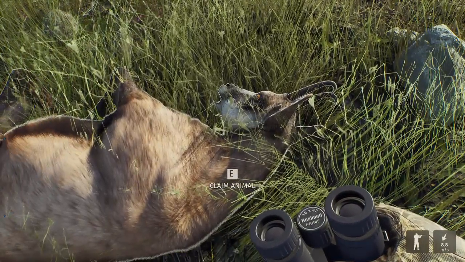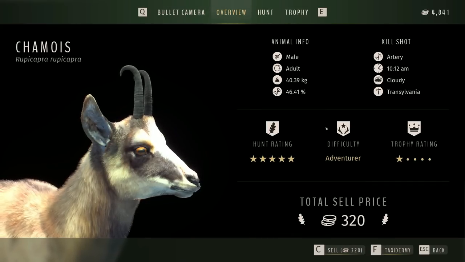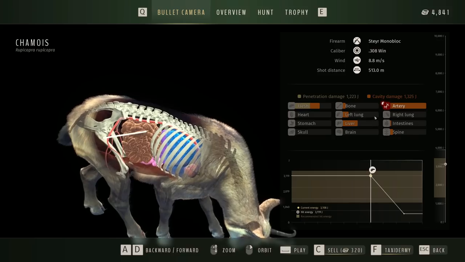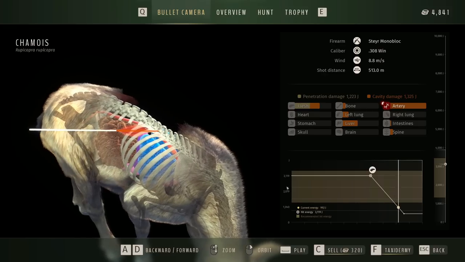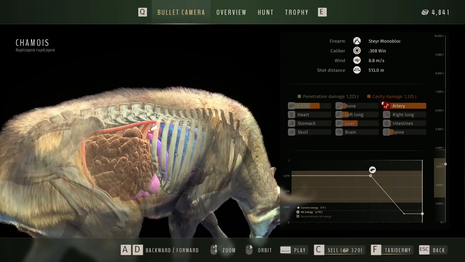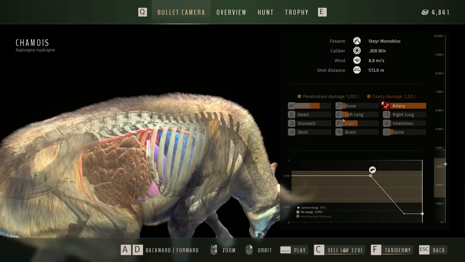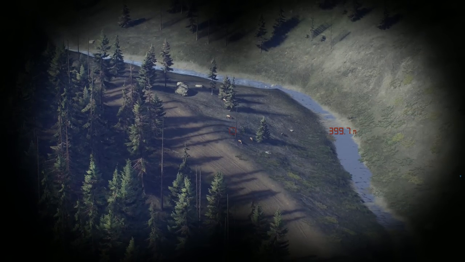Well, there is our chamois, and once again, this does look like a male, and it is. So let's see, we got a 1-star adult, 46% genetics. Honestly, I've been very happy with the ones we've been taking out. These have all been very good ones when it comes to just getting bad genetics out of the group. That's nice. That's really good to know. And it seems like this shot right here pretty much just got the artery. There was a little bit of damage to some of the other stuff like liver and left lung, but really most of that was just severing the artery, which is probably why it ran a decent bit and didn't just instantly die. So there is some more chamois down there at about 400 meters.